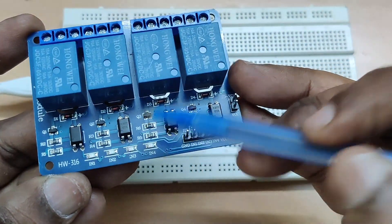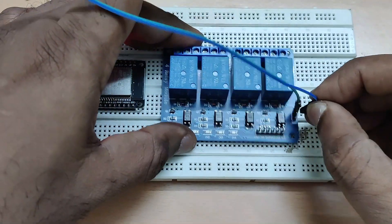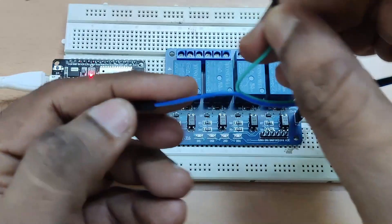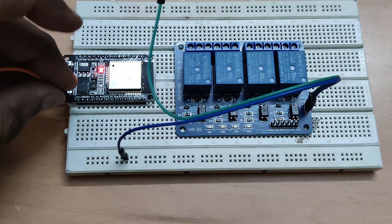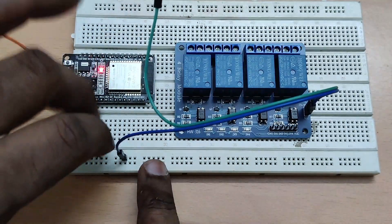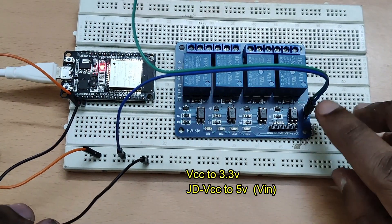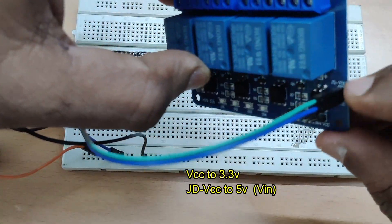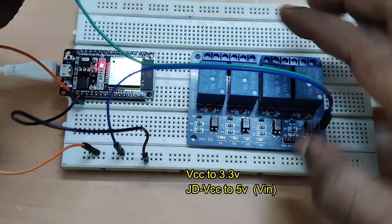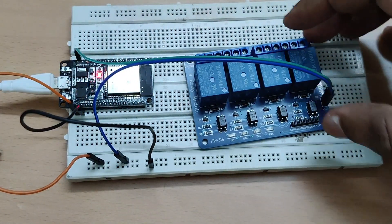So low-enable works correctly when both voltages are used separately — this is the correct method of using this relay board. Now let us connect the supply to the relay board: VCC is connected to 3.3V and JD-VCC should be connected to 5V. For 5V we will be using the VIN pin. In latest boards of ESP32 and NodeMCU, VIN can be used as a 5V source — it is an input supply pin, but while giving USB connection you will get 5V at that pin, so we can use that pin for 5V.